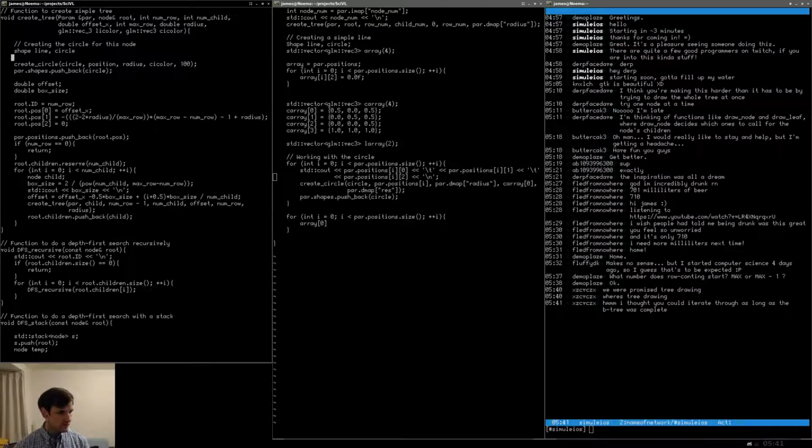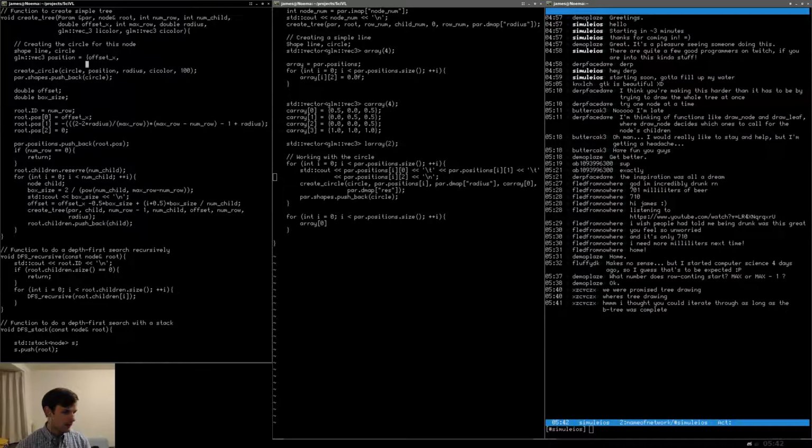So what I'm going to do is say glm vec3 position is going to be equal to the following, which should be its x position, which is going to be offset x. Then its y position, which is going to be equal to this nasty call down there, except one row under.